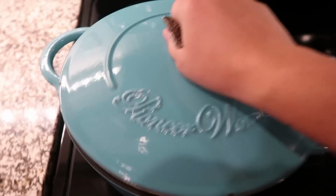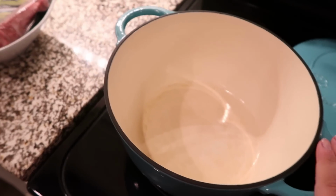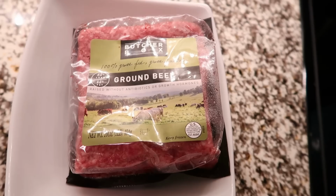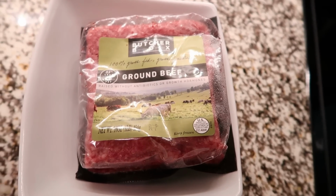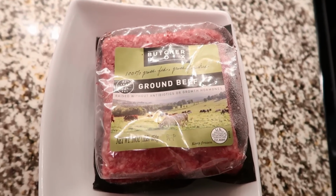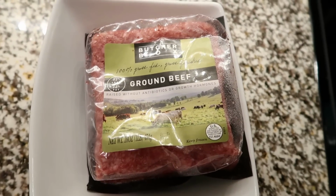Alright, so I am going to be making our 1-pot chili mac in my Dutch oven tonight. I have my ground beef over here, but we're only going to use half of this. You don't need a whole pound for this recipe. I'm sure you could use a whole pound if you wanted to bulk it up a little bit more. So I'm going to go ahead and half this and save the other half for later.